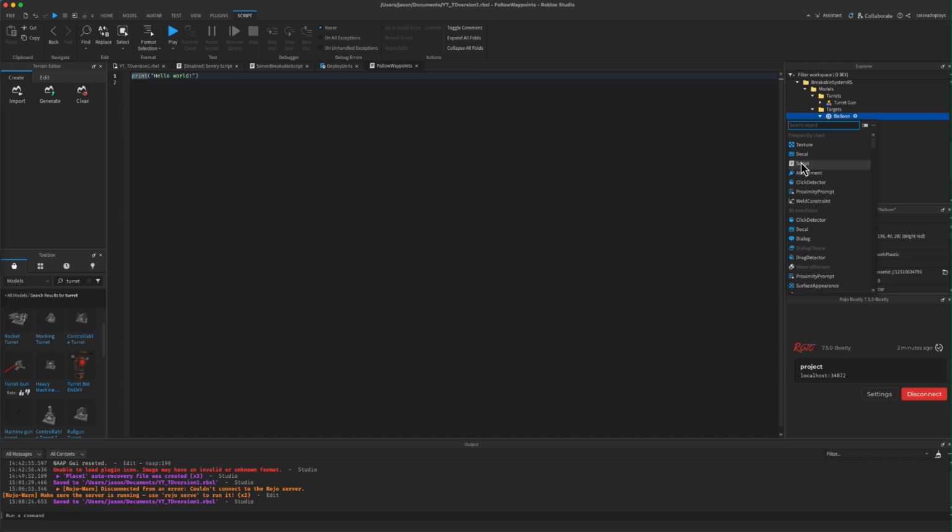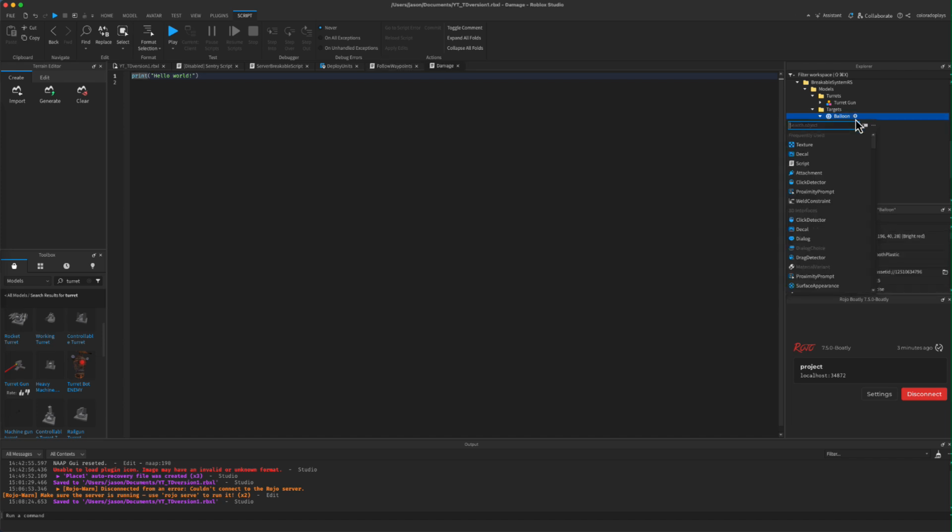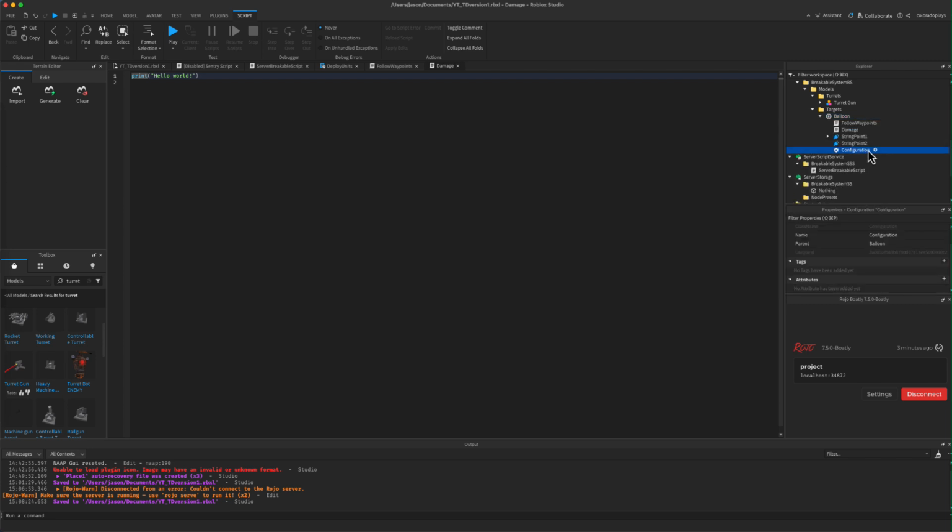And we'll probably need a damage script also. We'll need a configuration, and we'll add some number values to that. Let's see, I think we'll need 3. We need speed, health. Well, maybe we don't need this third one.